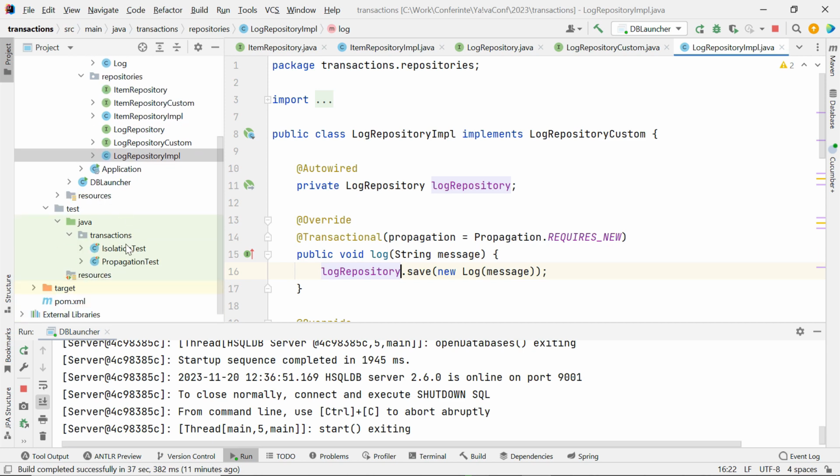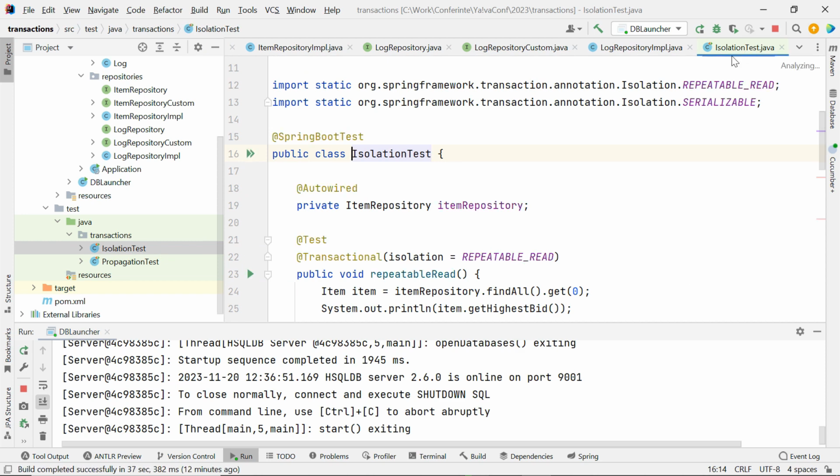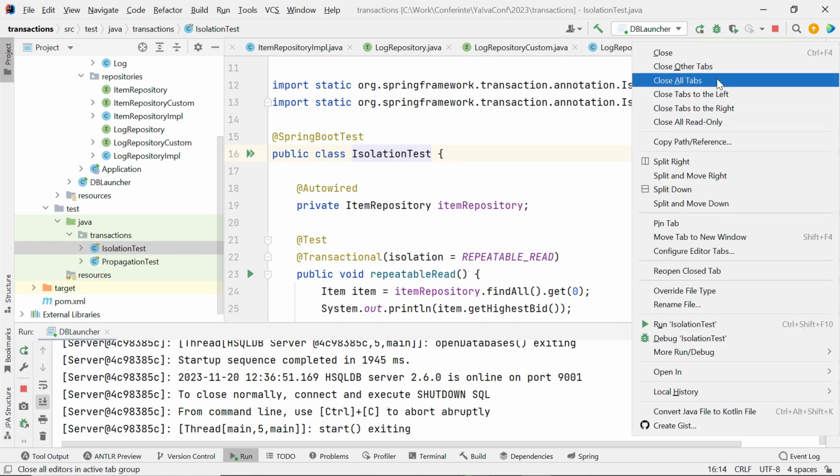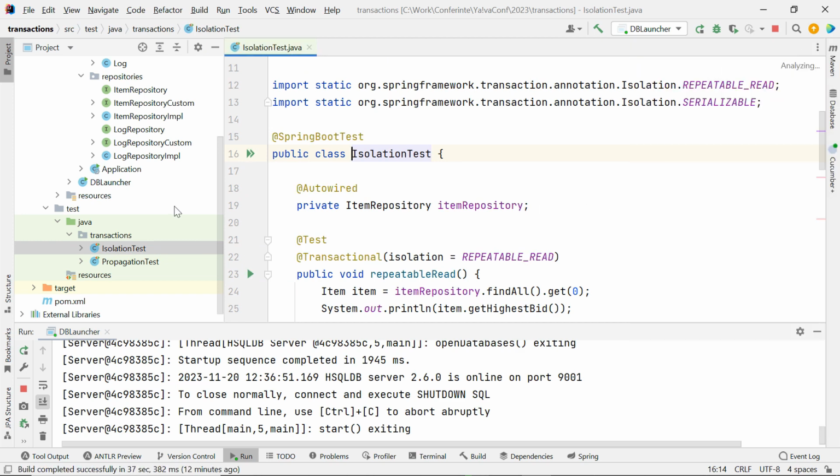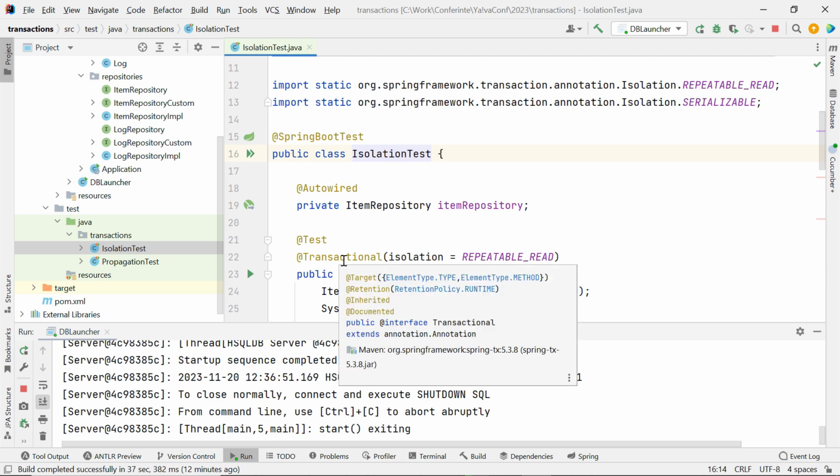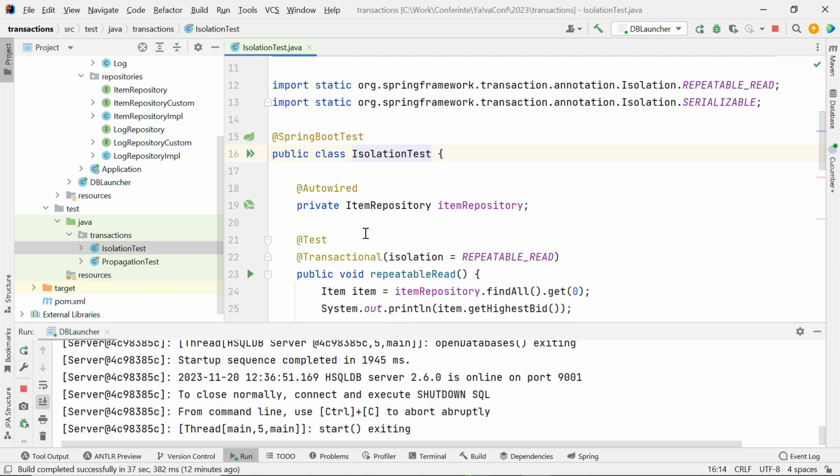We prepared here some tests, and we'll have a look at what we are doing here. We have to introduce the transactional annotation. It means in a declarative way that we have a transactional method.